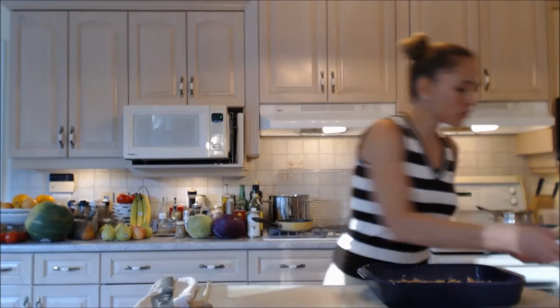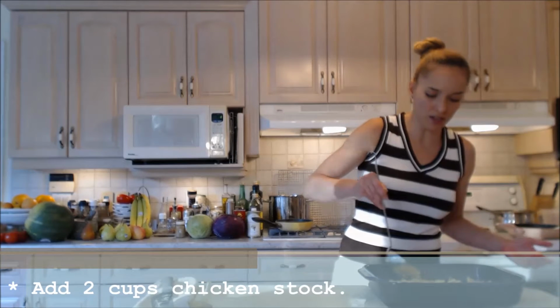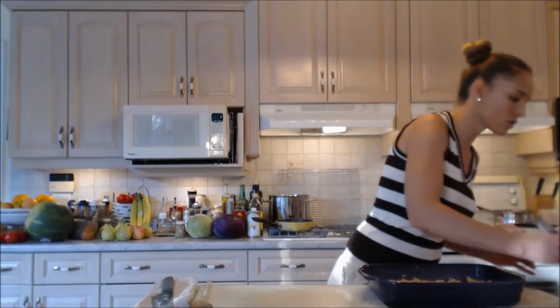So right now I'm going to put 2 cups-ish of stock over top of it. I'm using chicken stock, but you can use whatever kind of stock you want. Now it's going to reconstitute these potatoes. You're going to see that it's just going to suck up all this gorgeous juice.